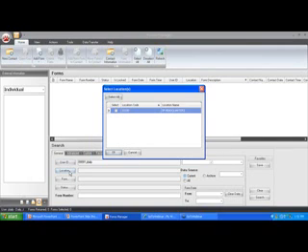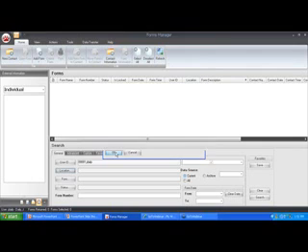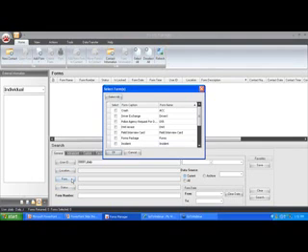Your location, like I said before, Jim apparently only has access to CSP headquarters, but we have a full list of every station, and I could pick and choose which stations I would want to see. Your forms allow you to pick which forms you want to search on. So if I'm only looking for my crash reports, or my crash forms, I can go ahead and click on that. If I'm just looking for my traffic tickets, I can scroll down and find those, and then you just check which ones you want. I'm going to leave it for all right now.